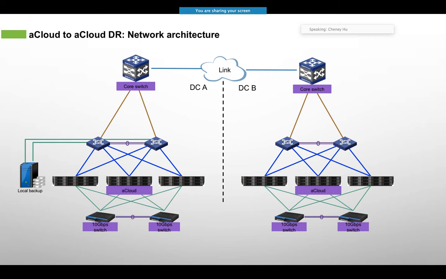Because we are using this local backup and remote disaster recovery solution, you can see there's a local backup repository on the production side. The data will be processed in the production site, and one copy of the backup of the data will be stored in the local backup. After that, the DR module will copy the backup data from site A to site B. Site B will have VMs running, and those VMs will not serve your business. Only the site A aCloud platform is serving your business. Only when site A is down, site B will take over the business and resume your service.